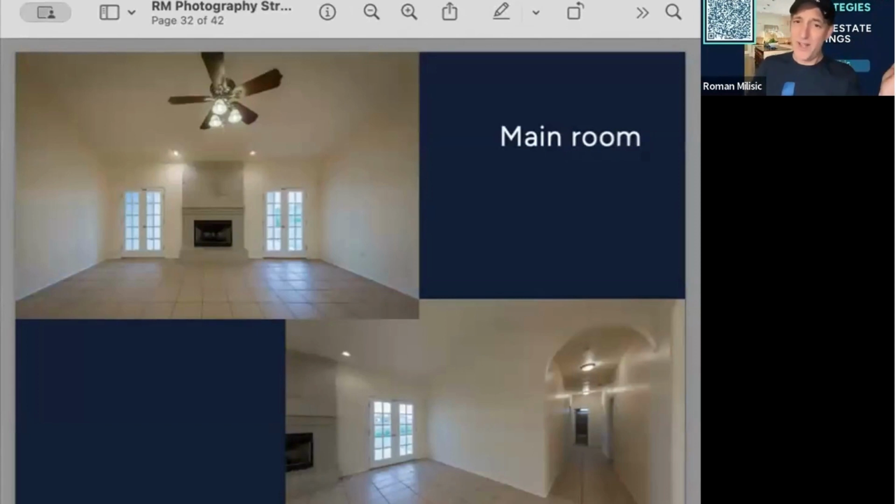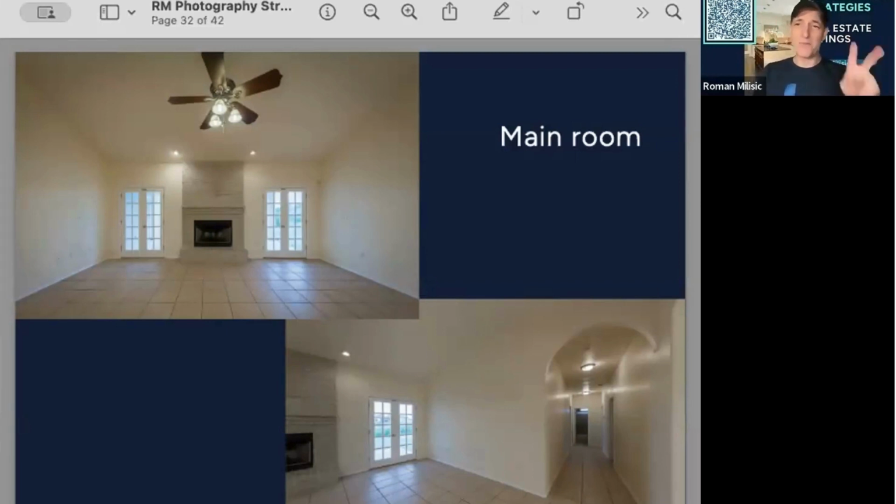Main room, very tough again in an empty house. My tip would be to focus on the main feature. So in the top instance, we've got this straight on shot. We're seeing the fireplace. Actually, a smart move would have been to light a fire in there. Ridiculous, perhaps. Why would somebody have a fire in an empty house? But it would have really made warmth in what's otherwise this tiled, quite stark room. So that's a top tip. Obviously, the lights are on. Another top tip: shoot towards the windows.